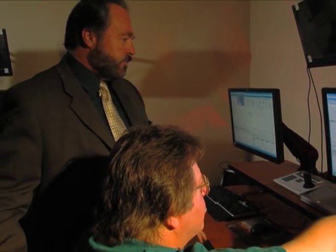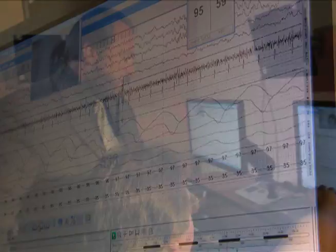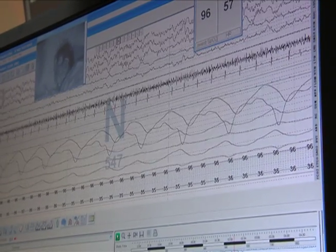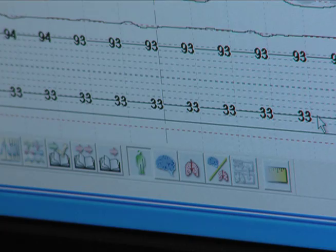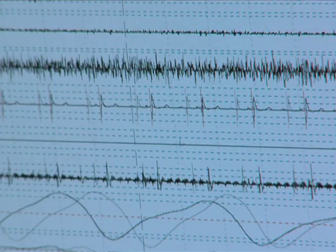Unlike the EEG, which measures brain activity by placing electrodes over multiple areas of the head, one test measures signals by placing electrodes over different areas of the body. What we do is we evoke an electrical current to a nerve, whether it be in the leg or the arm, and we get basically the brain waves at each point that we have applied electrodes.